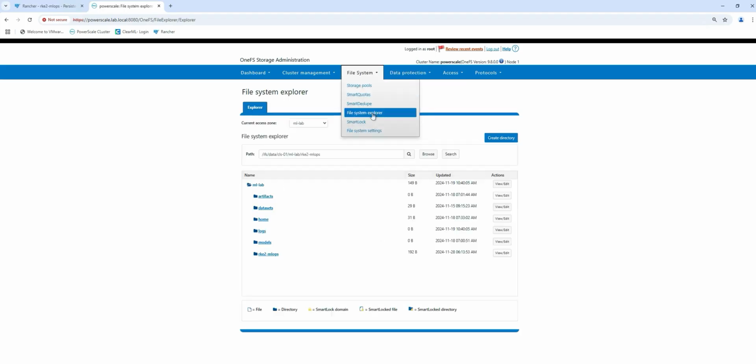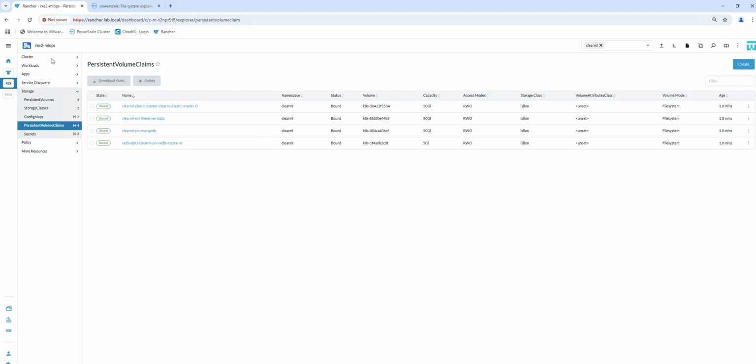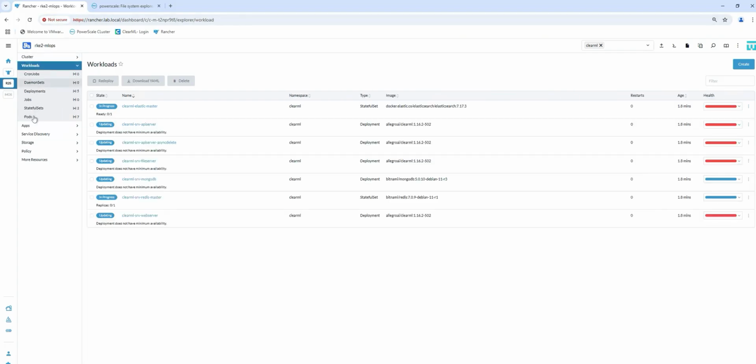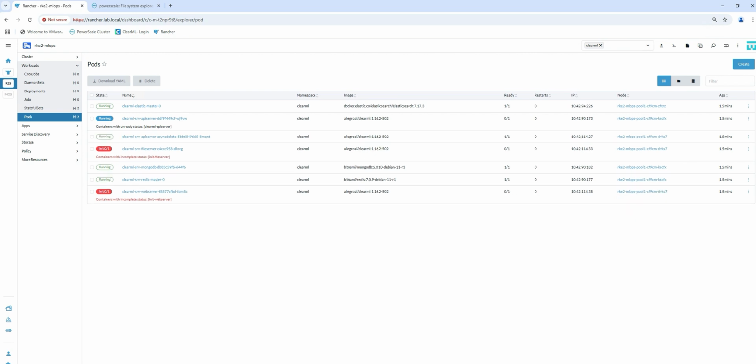Let's verify it here over on our PowerScale cluster, and there we can see the actual folders being created. That's great. I have a couple of old ones there from previous tests, but the 4 new ones are there, which is what we want. So let's jump back to our pods. It's a highly orchestrated install, this one, with lots of dependencies.